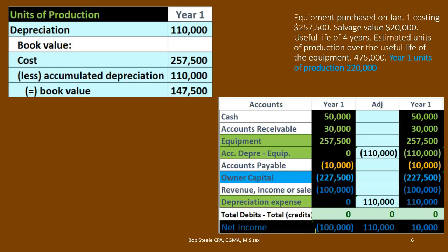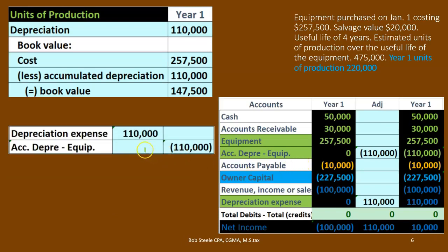In the adjusting process, we have one income statement account generally, pretty much all the time, one balance sheet account. The income statement account will of course be depreciation expense. Income statement expense accounts only have debit balances and they generally only go up. So therefore we're going to debit it, making it go up. And the other account that we're going to select is accumulated depreciation, which I've abbreviated here, and it will of course be a credit if we debit depreciation expense. Therefore the transaction looks like this: debit depreciation expense, credit accumulated depreciation.